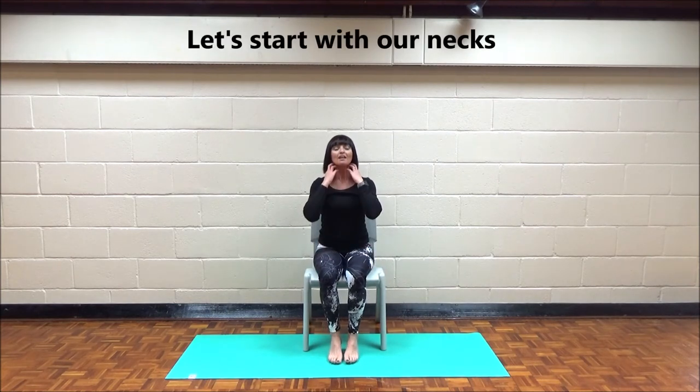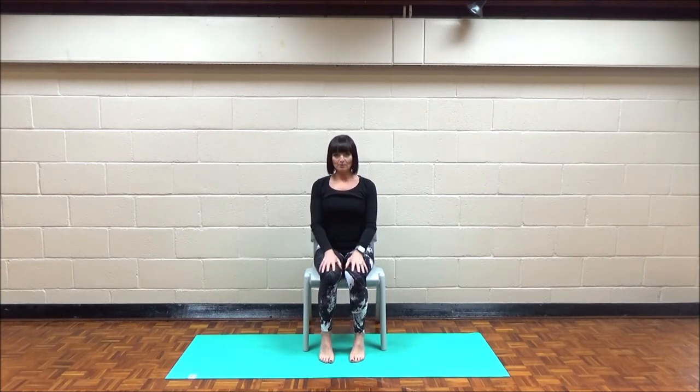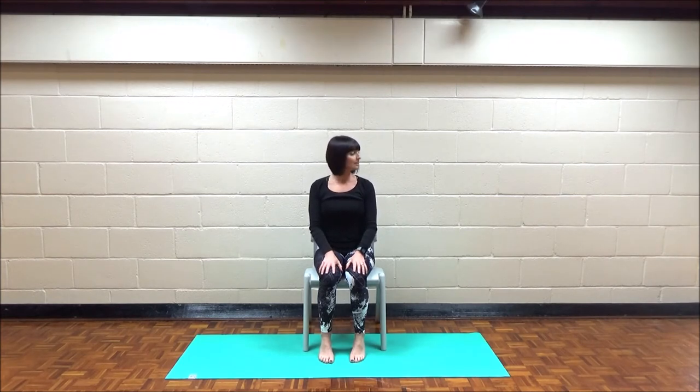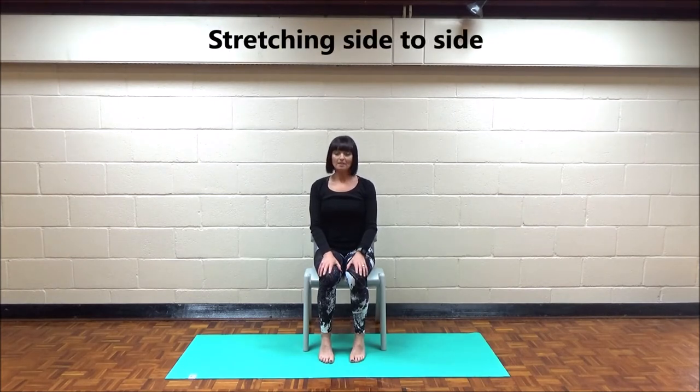So we're going to start with our neck. So let's have a little think about which way our neck likes to move. So we're going to try and stay up nice and tall, and we're going to first of all have a look from side to side, because we always like to see what's going on around us. So warming up the neck muscles, bringing it back to the middle, and then we're going to give it a stretch from side to side.